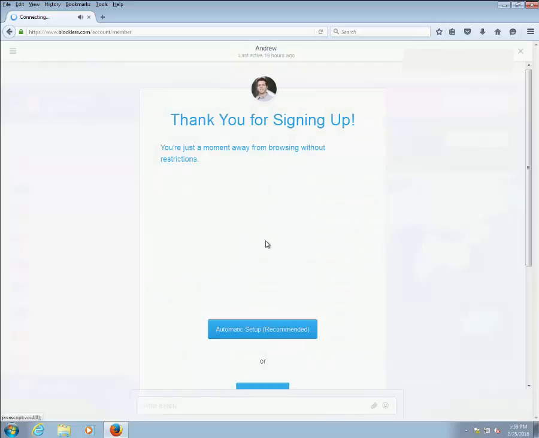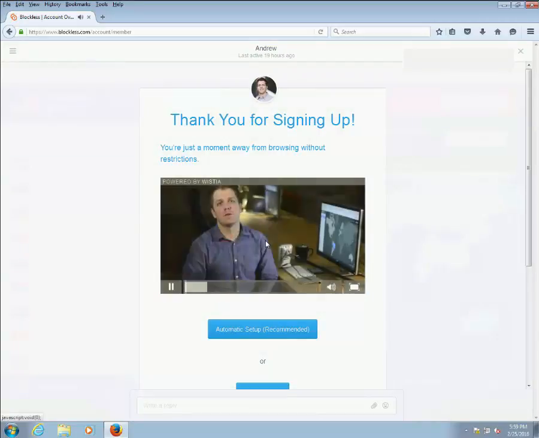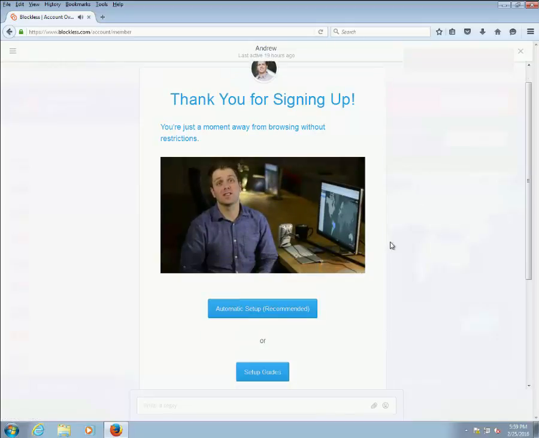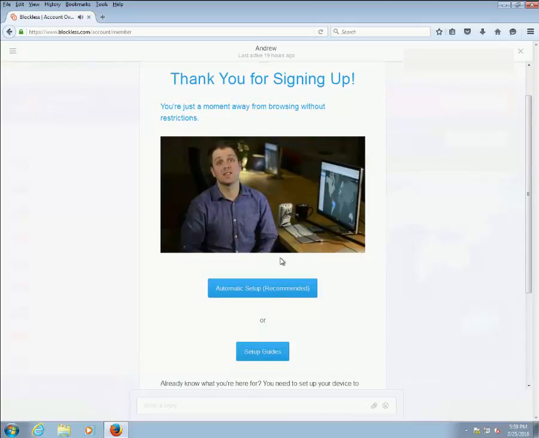As this is the first time we log in, a welcome video is shown. We don't need that video right now, so I'm going to pause it. Just under the video player, you should see two buttons: Setup Guides and Automatic Setup. Setup Guides are used in case you need to manually set up a game console, smart TV set or a router. But for the purpose of this spotlight, we are going to choose the Automatic Setup option, which is the easiest way to set up Blockless service on a PC.